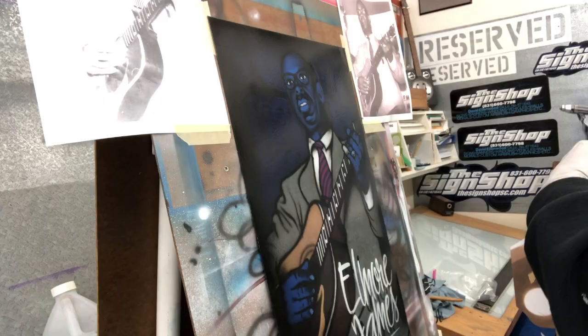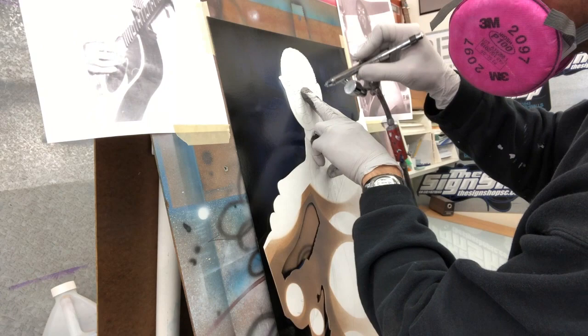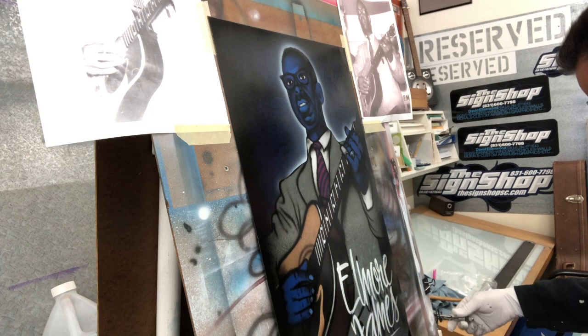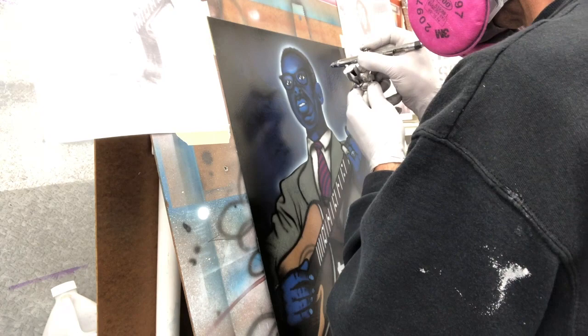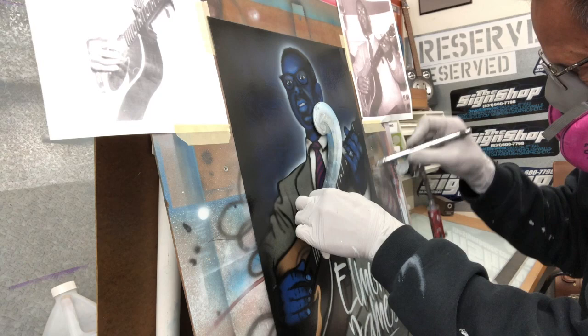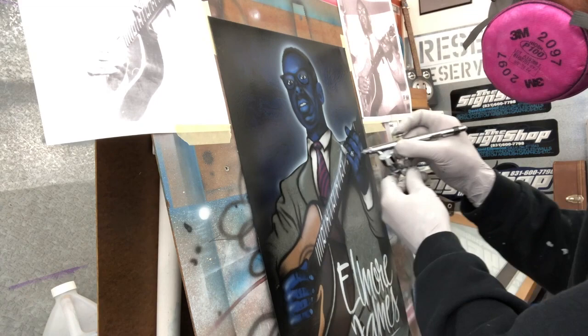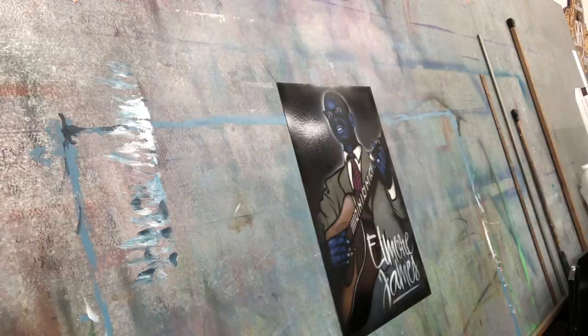I love doing fabric because it's always fun — it's free-flowing and you can really make it look real. Now I'm using white. This was my favorite part; I couldn't wait to do this because I knew the halo would look really cool and make the whole poster pop. You can see how it makes it look shiny, gives a nice halo and highlight. Now I'm highlighting the eyeglasses, his eyes, skin tones, the ring. He's the king of slides, so I want to emphasize the slide — I did a swoop with the airbrush to give it a little more emphasis.